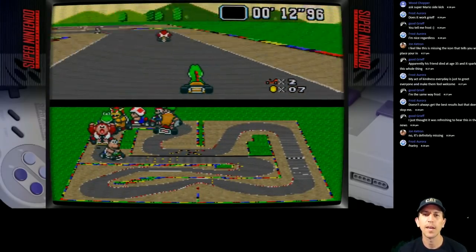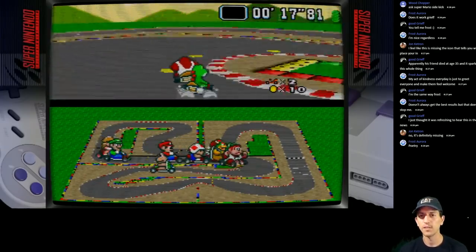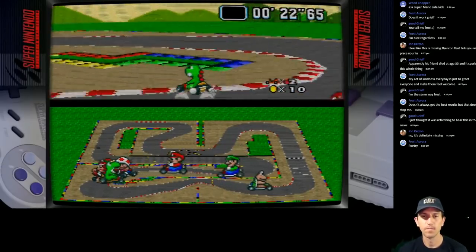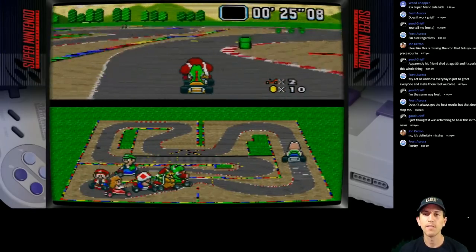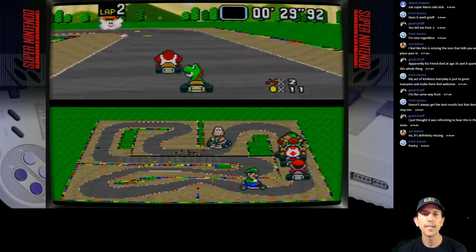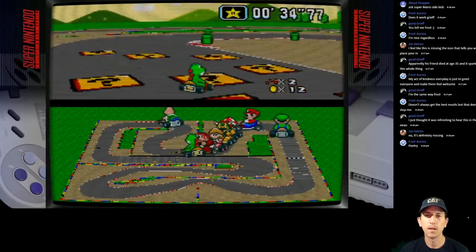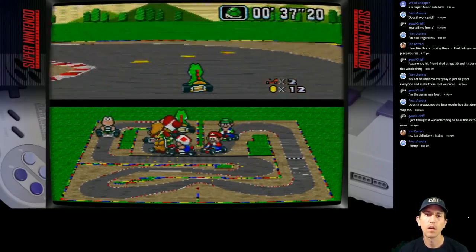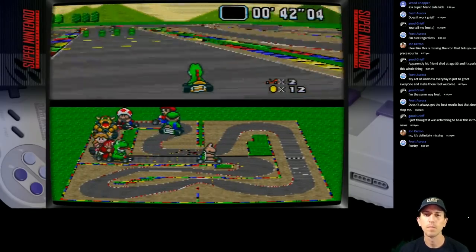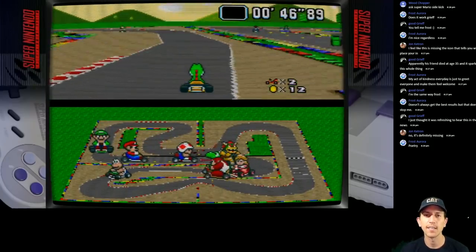Okay, we got Princess out of the way. And now I just need that Koopa. That Koopa is just really on my nerves. Oh, look at that. Almost got it. That's not good. Trying to drift sideways here and get these turns right. I think if I get second, I'll still win, but I need a second at least.